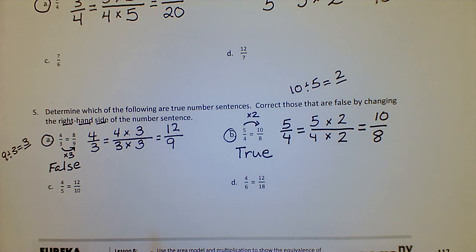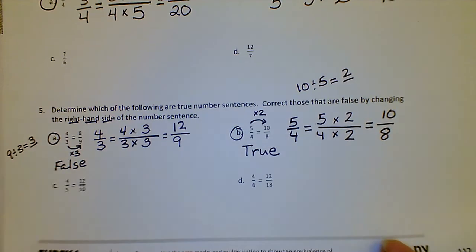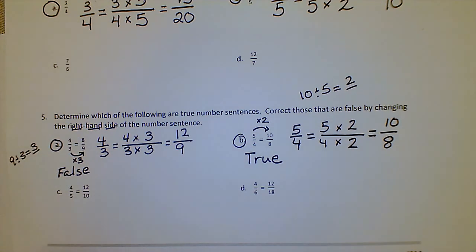So part of your homework, or schoolwork I should say, is to finish out this problem as well from the problem set. And that is it for today. So we looked at equivalent fractions, how to decompose them to show that they're equivalent fractions. We showed how to make equivalent fractions, and we showed how to use multiplication to prove that fractions are equivalent, or in the case of problem 5, not equivalent. So I hope that that was clear.